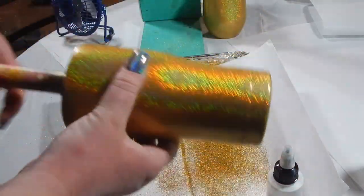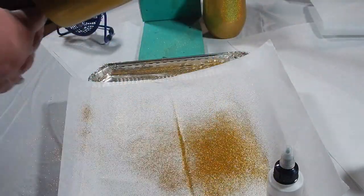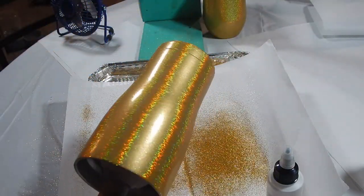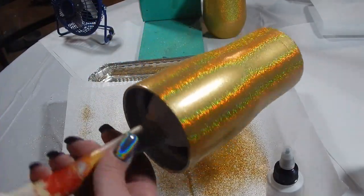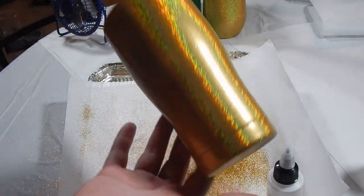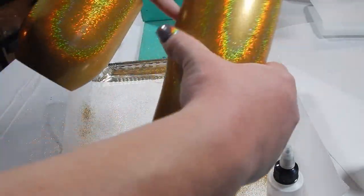There's always a way to save your cup. There's always something you can add to it. I have stripped many cups in my day, but if you can, try to save it. Just look at that shine though. That's exactly what you're going to be left with.